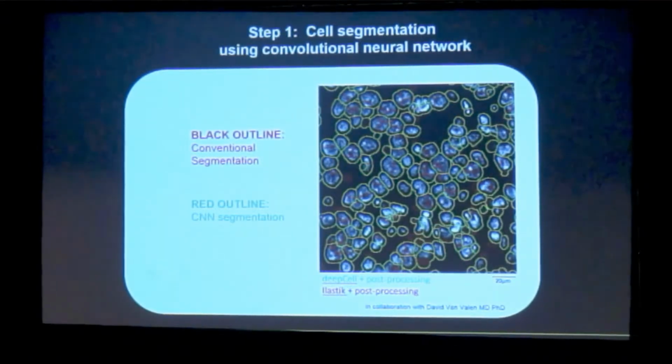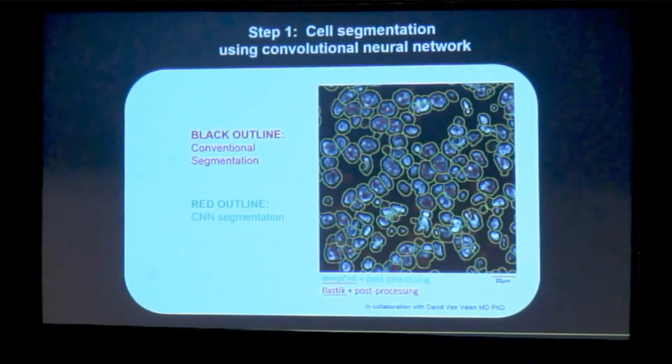It's by no means perfect at this point, but based on how well it worked and how quickly it worked, we think this could be, going forward, sort of a universal platform and approach to being able to get really accurate tissue segmentation, which has been elusive in the past.